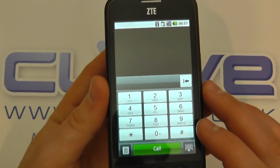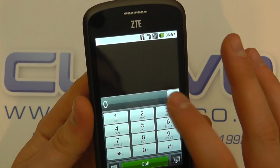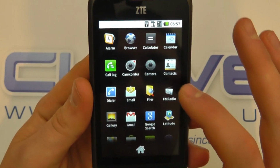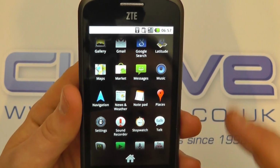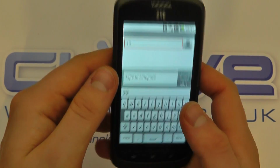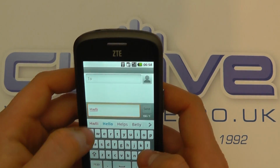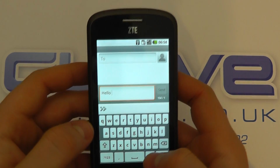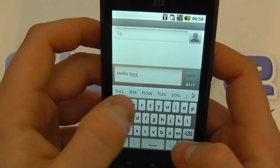So you've got nice big on-screen buttons for typing in a phone number. Come out of that, let's just take a look at the messaging. So we've got text messages here, so we can compose a new message, put in who it's to, and we can type on there. So I've made a few errors there, but it's auto-correcting my spelling. So there we go.